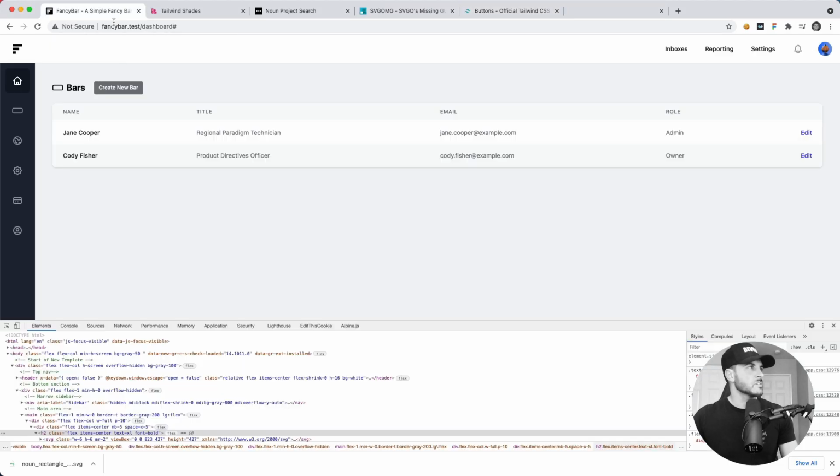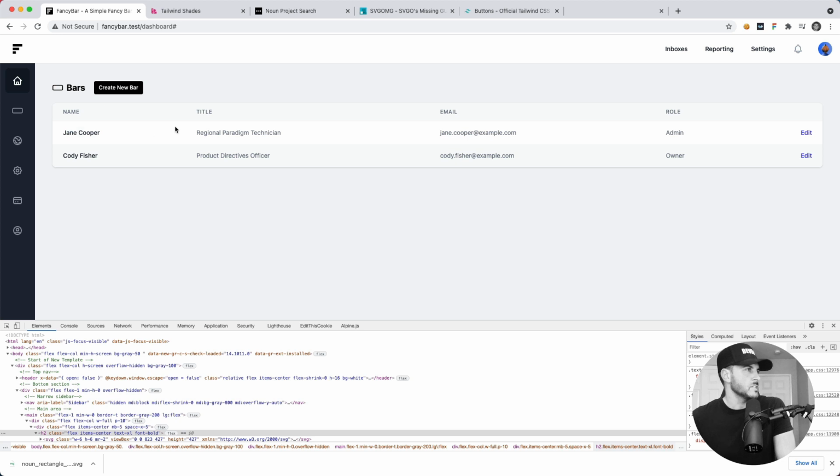So let's see what this looks like now. Looks pretty solid. So I can say create new bar, and then that will take me into the bar editor where I can modify my bar and add a bunch of different settings in there. So I guess this is going to be kind of counterintuitive if we have the home and the bars and the sites. If we have everything right there, this would probably be in the section where you clicked on the bars. And maybe we'll change that later on, but I'll just keep on going with this.